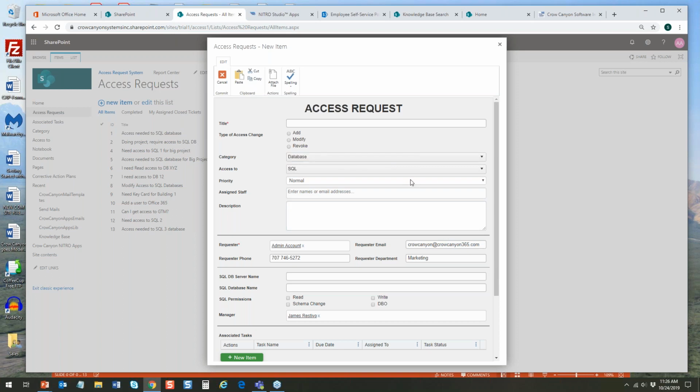With the form, you want to gather the information you need, but not more than you need, and also make it dynamic enough that, for a particular category or request type, it only shows the fields and information you need, or that a particular user needs.